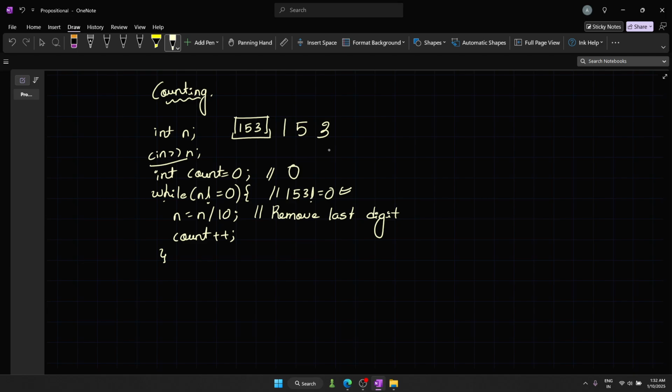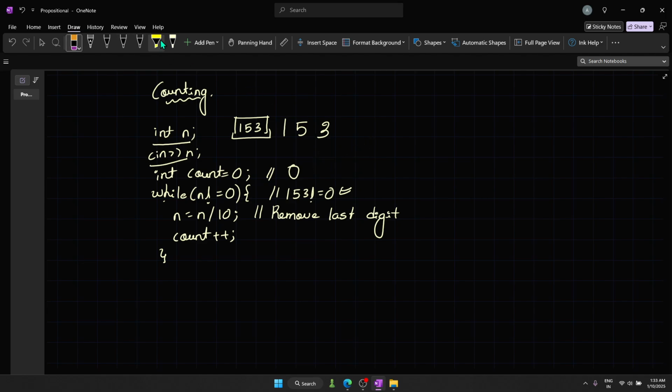We do the division operation: 153 divided by 10 gives us 15.3. This is basic mathematics. But as the data type is int, the .3 will not be considered. So it just means removing the last digit. This is how n is equal to n divided by 10 works.